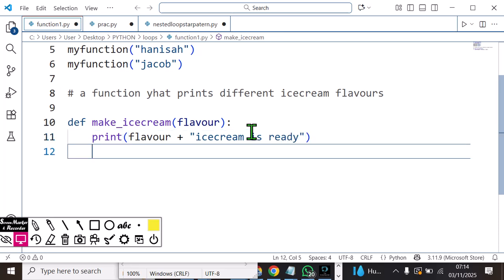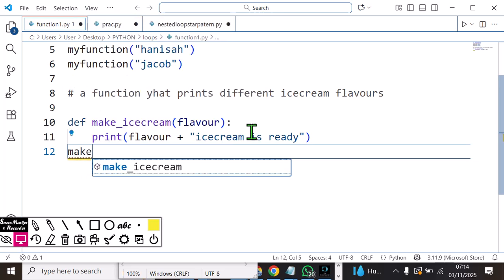That is what we want our function to do. So when we call the function now, let us go on and call it by stating its name, which is make ice cream.